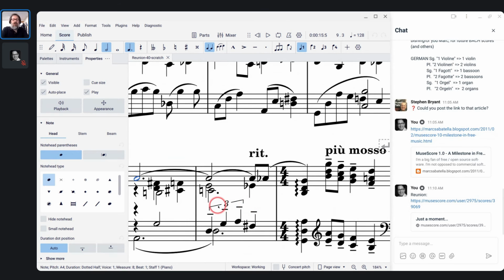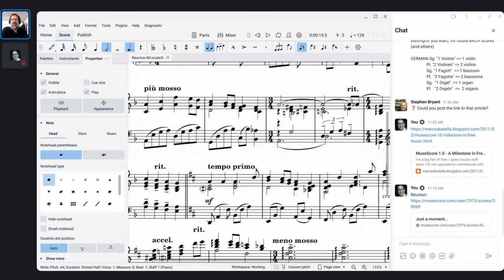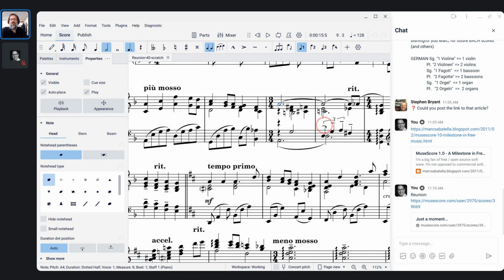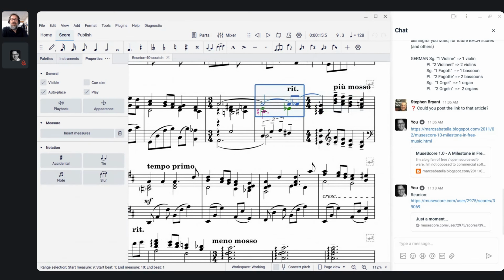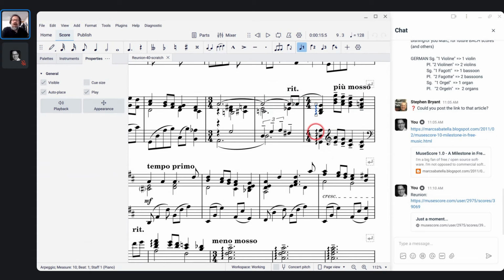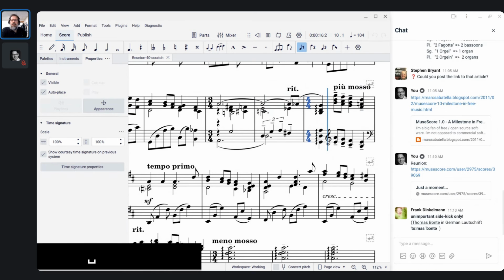Then I wanted to make sure there were triplets in the score. So there's triplets, there's articulation markings, the tenuto markings there. The tempo change again, arpeggio markings. Oh, here's a thing that didn't exist until 4.2. There used to be sort of a partial workaround solution for getting an arpeggio across a staff like this, but now it's supported a little more directly, so I'm going to try it out.